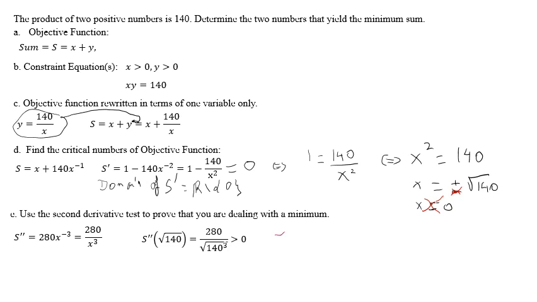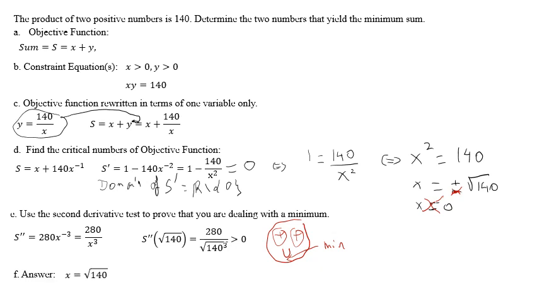So remember, as in the little diagram we have, the second derivative is positive. That means the function is concave up. So it looks like this, right? Well, here that means that this part is concave up. So right there you can see that you do have a minimum, because at that point x equals the square root of 140, the function is concave up. So you have a local min, and as I said, because there's no other critical number, that local min is actually an absolute min. So we found the value of x that will yield the minimum sum.